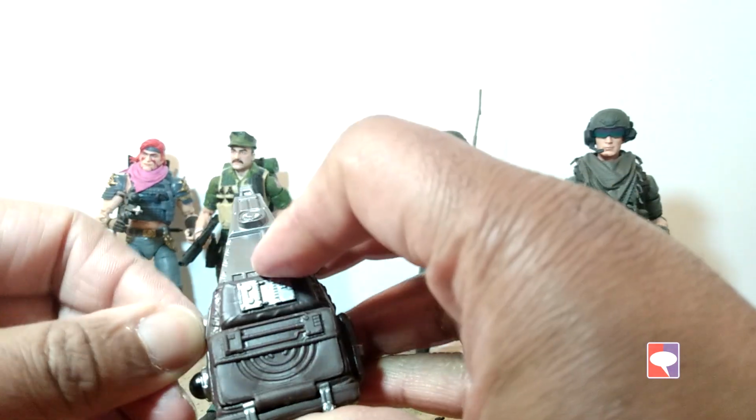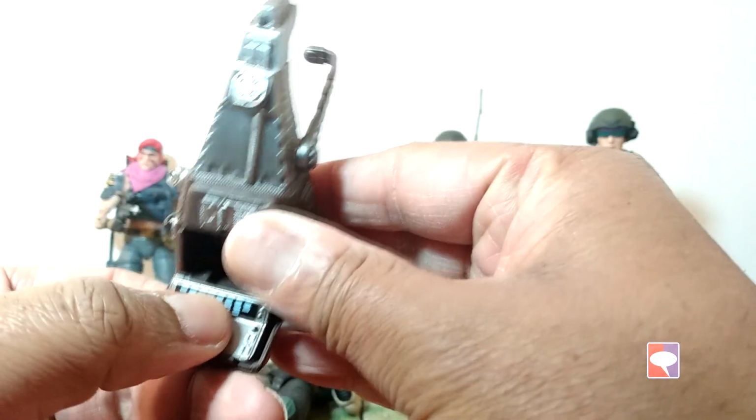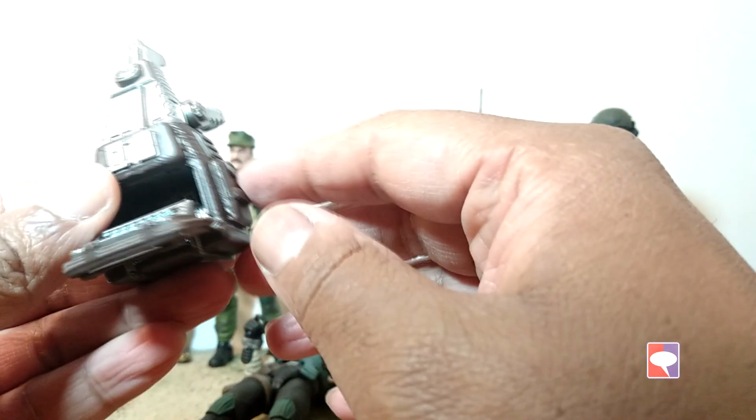Obviously, by now, you all know what you can do with the backpack. So there's a controller inside. It's not a real laptop, but it looks like the one Mainframe had in the original G.I. Joe 1986 line. It really looks like the same computer that Mainframe had. Well, the size would be almost the same. So it's not a regular laptop. It's a keyboard-like thing. So we can see that they've took parts from Mainframe and gave it to Dial Tone.